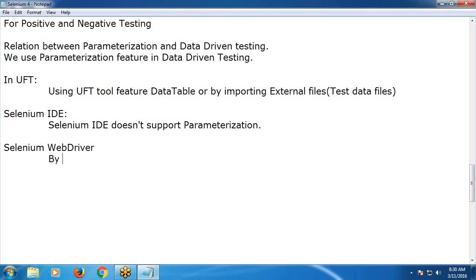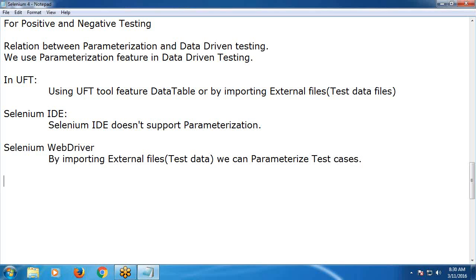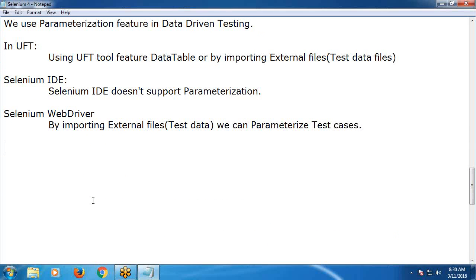By importing external files, which are test data files, we can parameterize test cases. Okay, Smita? Any confusion? No, sir.